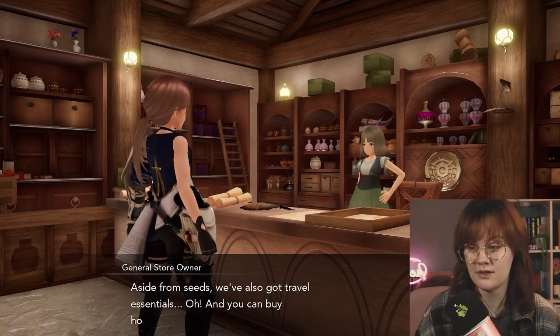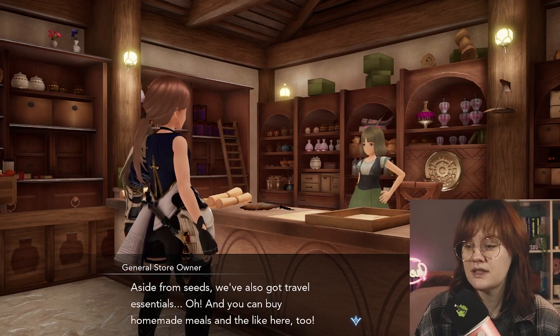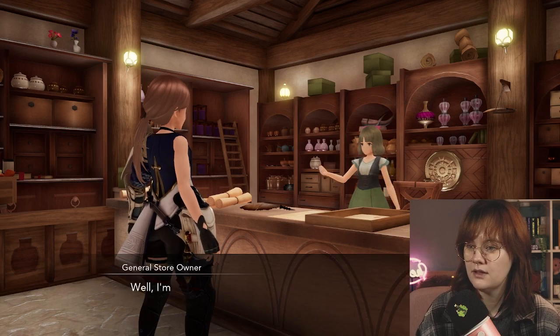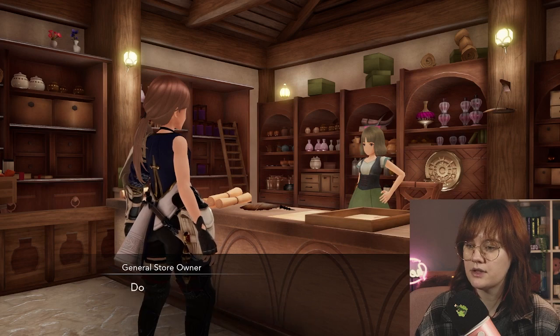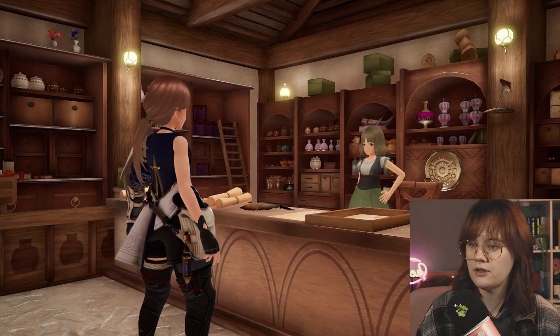These are words. Aside from seeds, we've also got travel essentials, and you can buy homemade meals. I'm sure you'll be in need of a great many things as time goes on, but the general store's got you covered. Don't be a stranger.